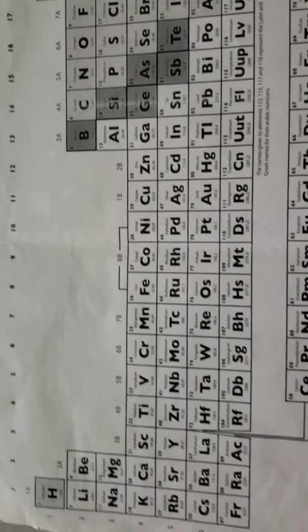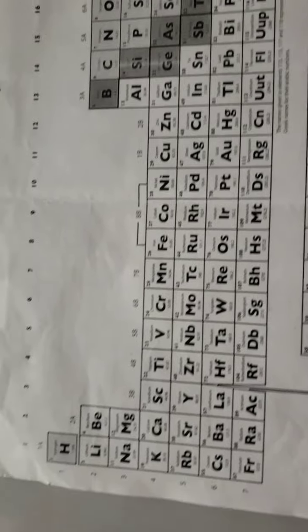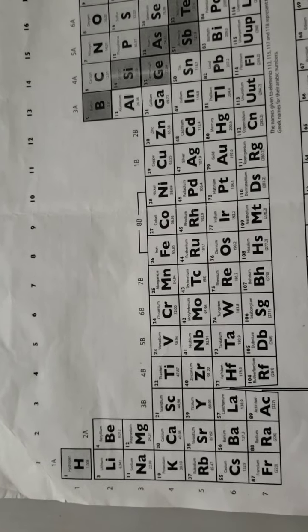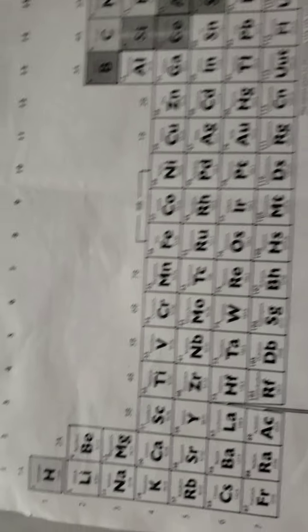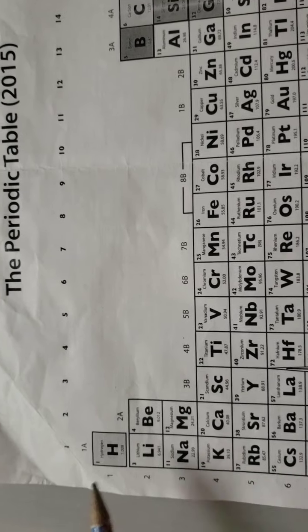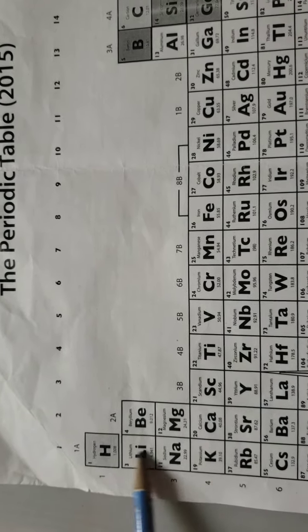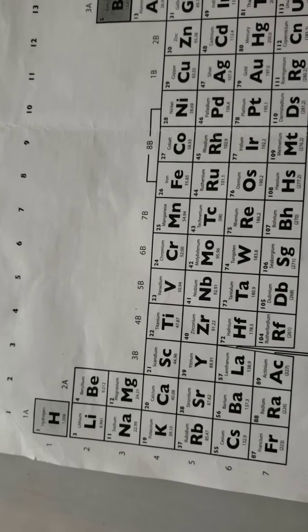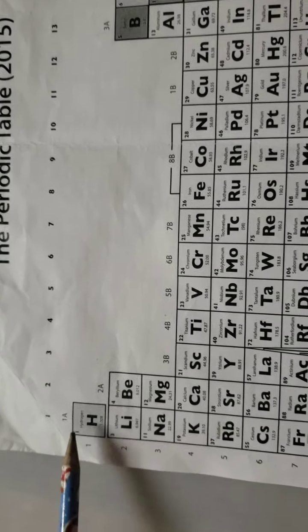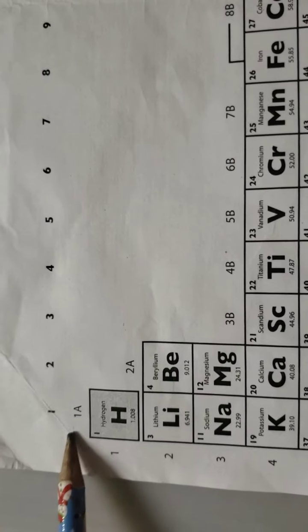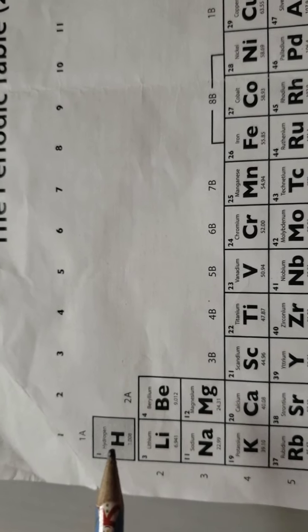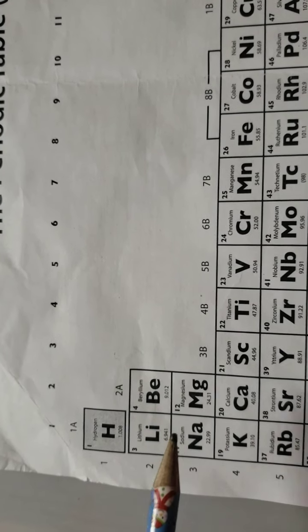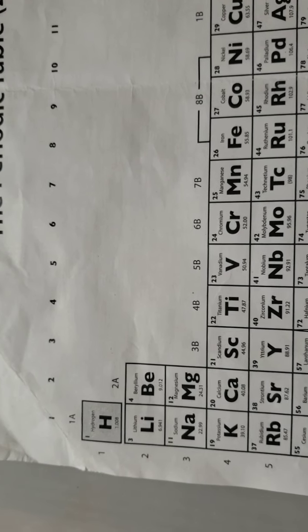So now we're going to look at each group individually. So the first group we're going to look at is the alkali metals, which is this first column. And remember, the column, if you look up here, the 1A tells you that there's one valence electron. So remember, all atoms or elements want to have a full valence shell. That's their goal.